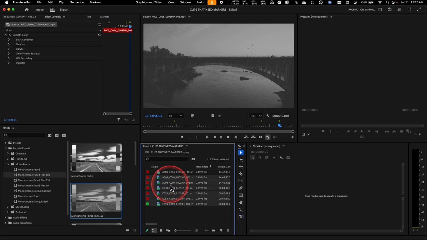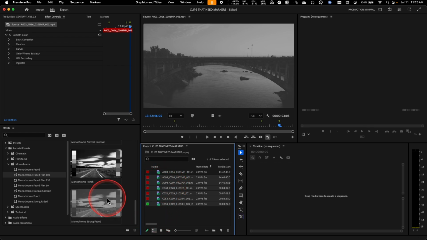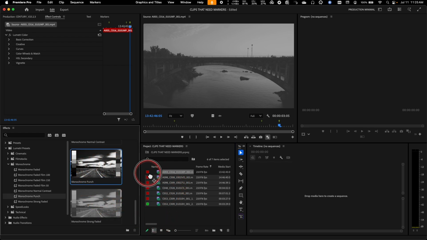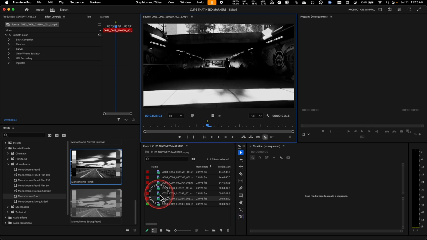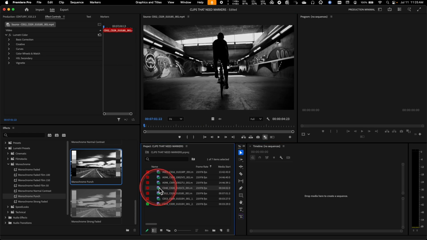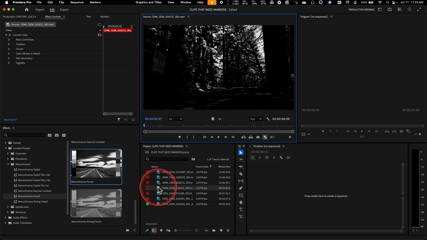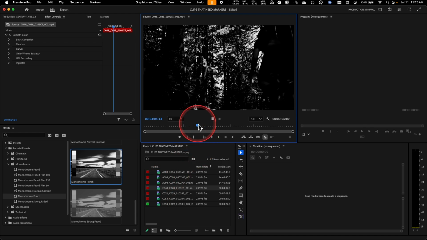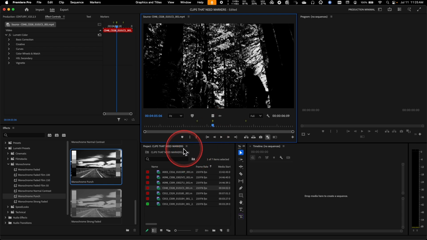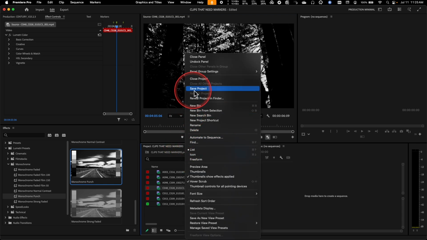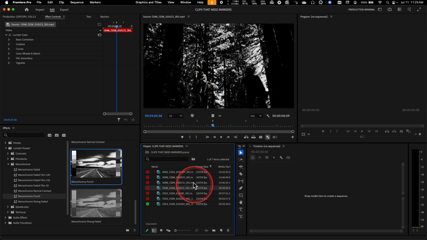I'm going to do that to a bunch of these clips. I'll select all of these clips and put monochrome punch on all of them at the same time. Just by dragging and dropping across that selection, you can see that all of these clips have gone to this really dark and spooky monochrome effect. And just for giggles, I'll also create a couple of additional markers. Okay, I'm going to save my work on this. That's done and ready for the lead editor.